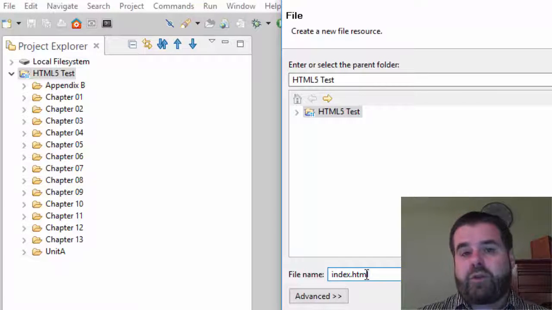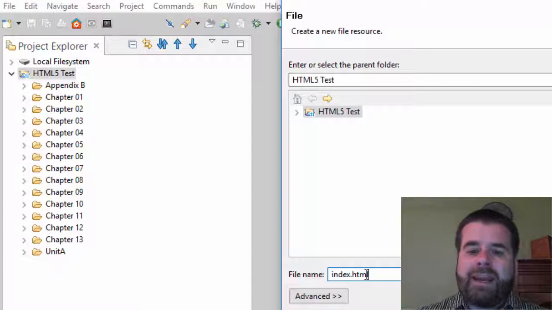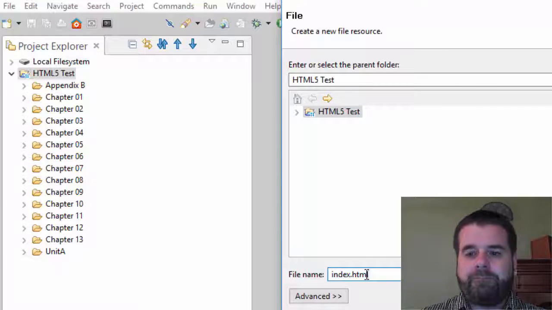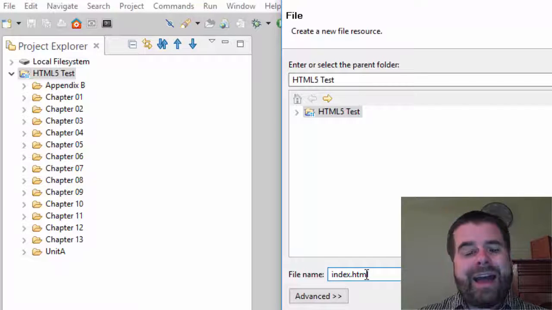If I were to call my file christopher.html, I'd have to specifically ask for the file as part of the URL when I was trying to find it using a browser on the server. Something like mydomainname.com/christopher.html. But when you do not include a file name in the URL, maybe something like just mydomainname.com, the server then says no name was specified.